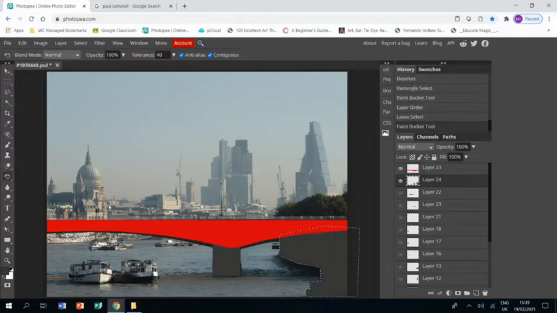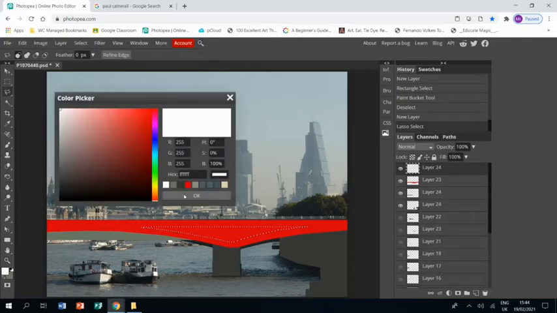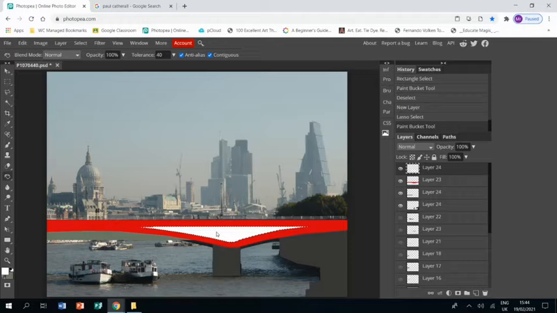Okay, then looking over the other side of the bridge, I just want to get that kind of shoreline in, but simplify it down. So I'm just going to do it as one rectangle and fill it with that kind of colour that I find in it. Fill it. And now to add that kind of white triangle in the middle of the bridge, like Paul Catherall does. Same again, new layer. Creating the shape using the polygonal lasso, filling it with white, paint bucket, and fill.